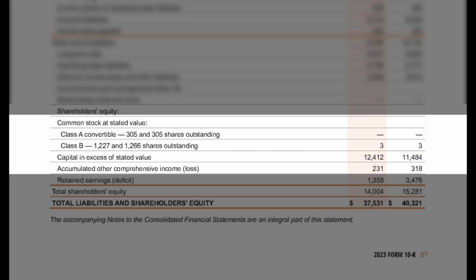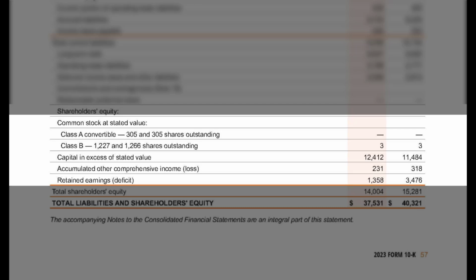Next, we have accumulated other comprehensive income. Other comprehensive income are revenues, expenses, gains, and losses that are excluded from net income on the income statement. It includes things such as gains or losses on investments available for sale, gains or losses on derivatives held as cash flow hedges, foreign currency exchange gains or losses, and pension plan gains or losses. The figure we see shows the amount of other comprehensive income that is accumulated over time.